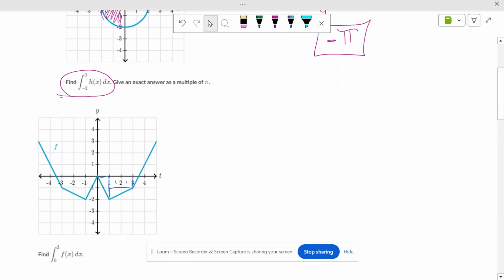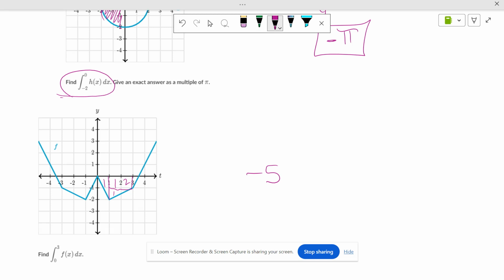Okay. So we want to find the area from 0 to 3 here. This area right here. Okay? So you have a triangle and you have a trapezoid. Or you could go like this and have 2 triangles and a rectangle. However, you've got 1, 2. The area of this triangle is base of 1, height of 2. Half of 1 times 2 is 1. This one has a base of 1, height of 2. That's 1. 1, 2, 3, 4, 5. It's -5 because it's below the x-axis.